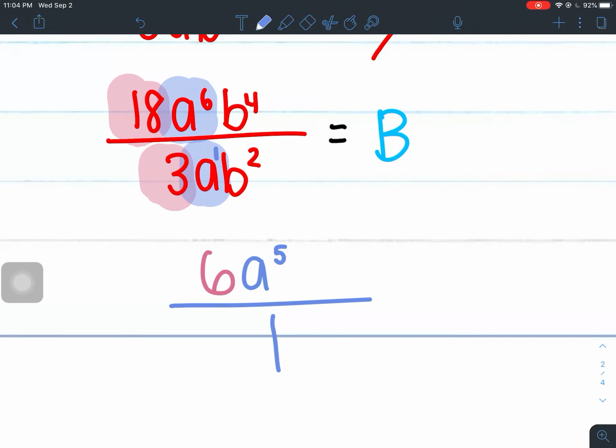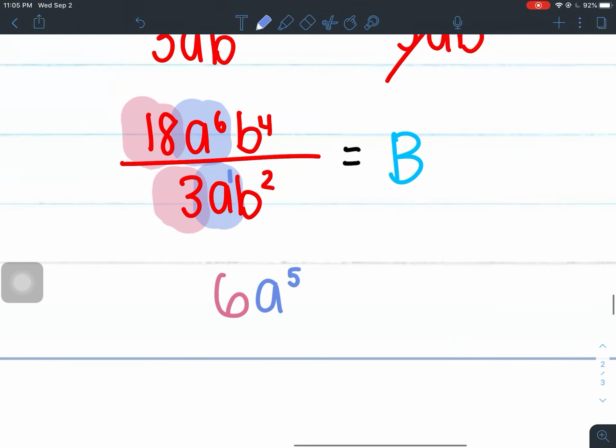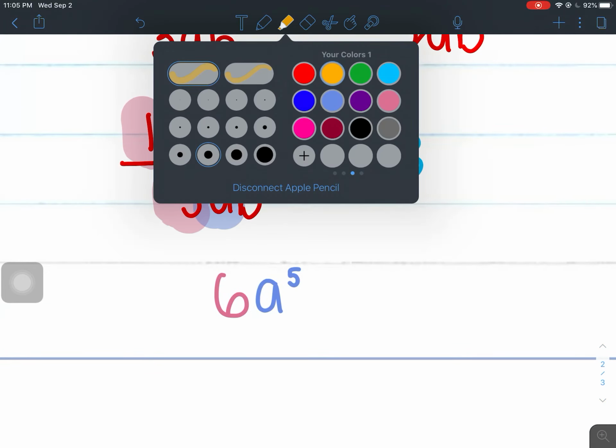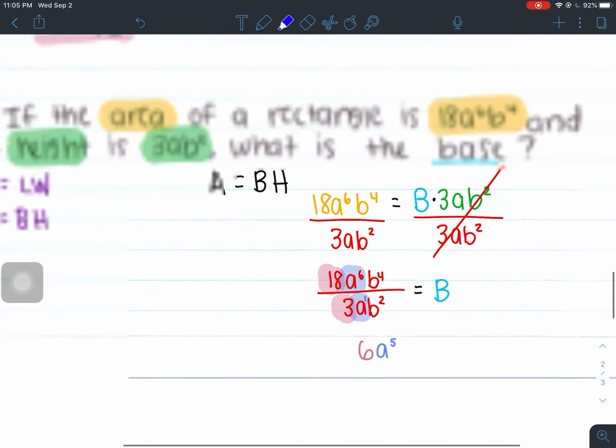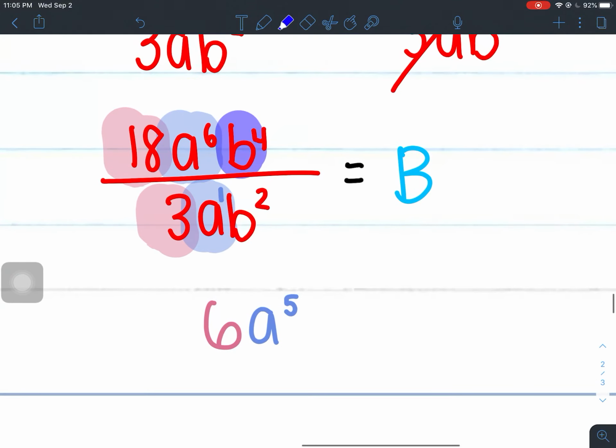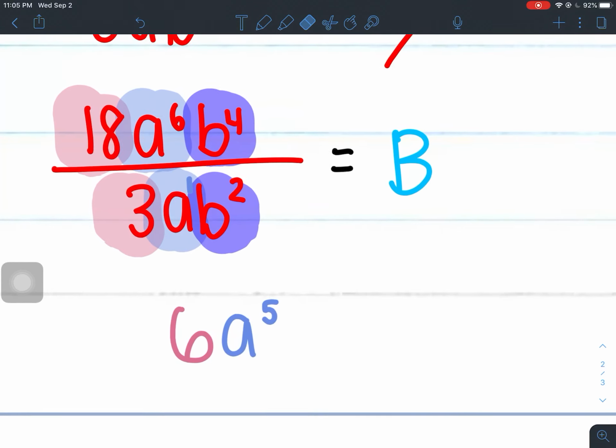Okay, so the previous day we talked about how really there's a fraction, right? 18 divided by 3 is 6. To write 6 as a fraction, it's 6 over 1. So you can write the over 1 if you'd like, if that makes you feel more comfortable. All right, and the next thing would be, let's see what color I can use. I feel like I've used everything. I've used dark blue. All right, well, the B's are like bases. I have B to the 4th, and I have B to the 2nd here. Never mind, I'll fix that later.